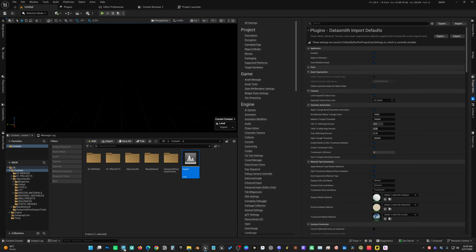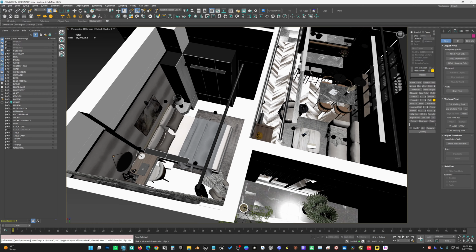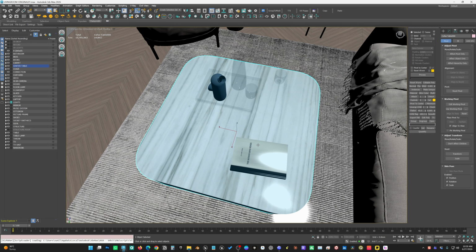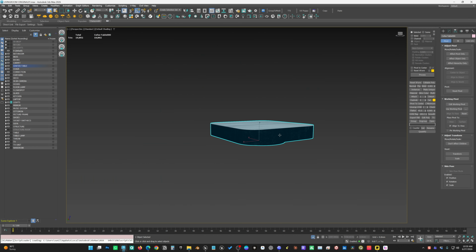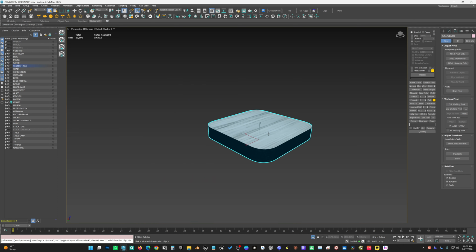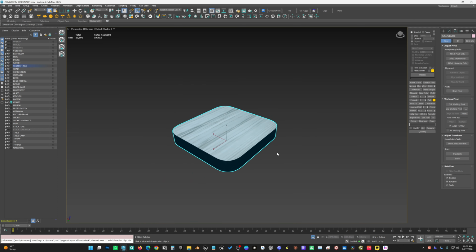Let me explain what will happen. Suppose this is a coffee table, and this coffee table has this texture and then this texture and a color. So three material IDs are there, two textures are being used.